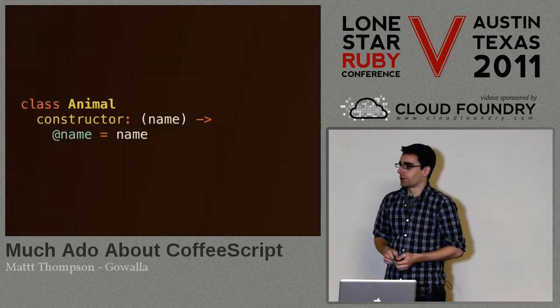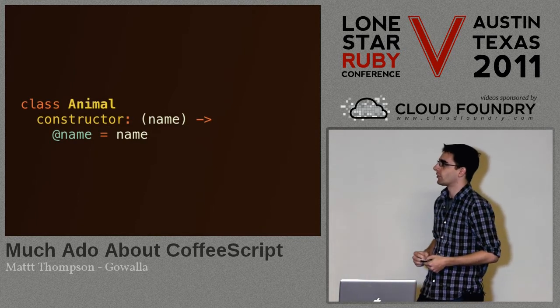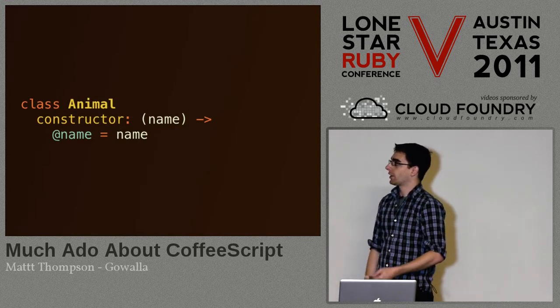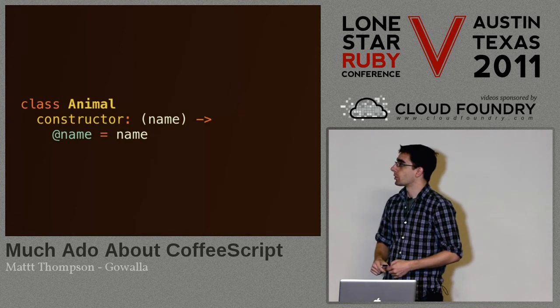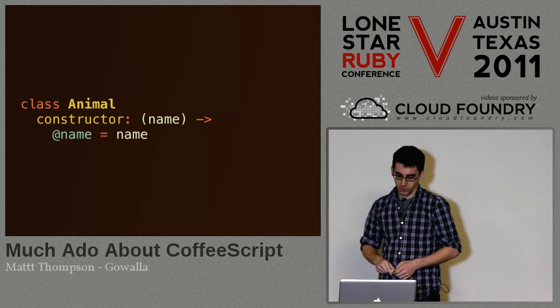All right, gone are the days of defining object prototypes or functions that construct instances of objects. That's just confusing. Instead, we're just going to say class Animal. And constructors, a lot like our initialize in Ruby, it's going to take in one argument in this case, and it's going to assign @name to name.